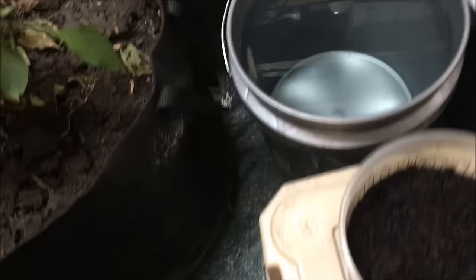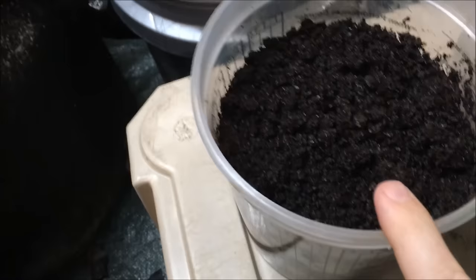I have my food scraps. They are chopped up a lot finer than I normally would because I want them to mix in with the bedding well and break down a little bit faster. That way they will be ready for the worms by the time I put them in there. And I have coffee grounds, used coffee grounds on the top of it.